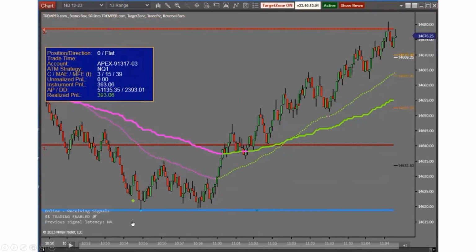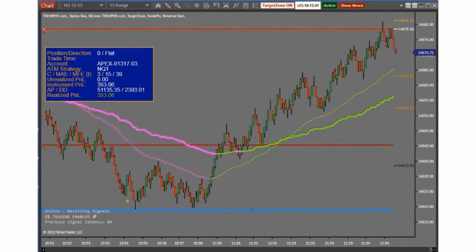It will tell you if you skipped a trade because of news, it'll say skip because of news. Your latency, I'll give it. Now right here it says NA because there's no signals since I turned this on, but if there was a number there, it would tell you what kind of latency you're having as far as if there's any speed issues and whatnot. So again, that's a very, very basic chart.